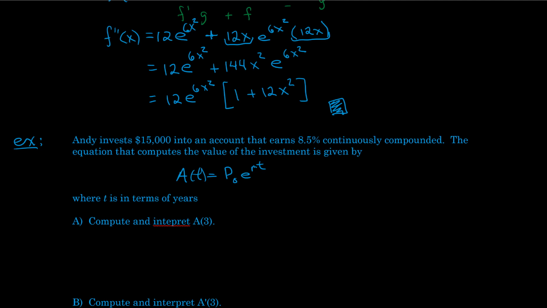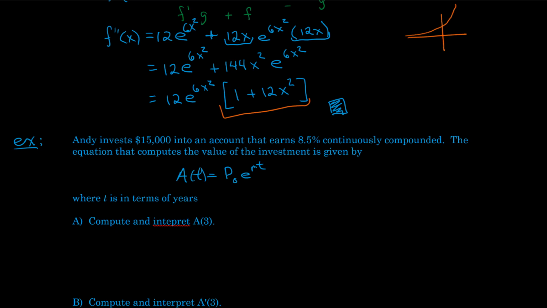Factoring out the e to the whatever is going to be an important maneuver. The reason is, if you'll recall, we've already looked at scenarios where we want to find where the derivative or the second derivative is 0. Well, a graph of e to the x over here toward the right goes like that. It never hits the x-axis, so it's never 0. If you factor out the e to the whatever it is, in this case 6x squared, you're left with a second factor that you can then set equal to 0 and see if that part has a solution.